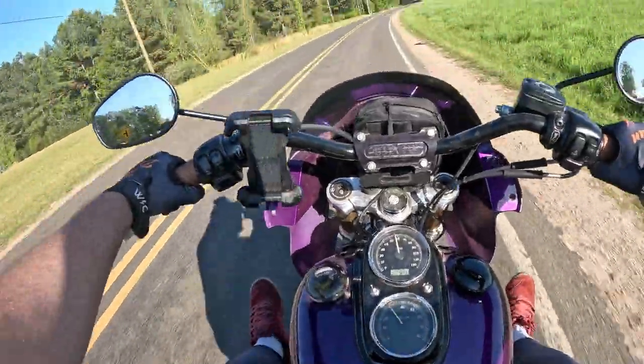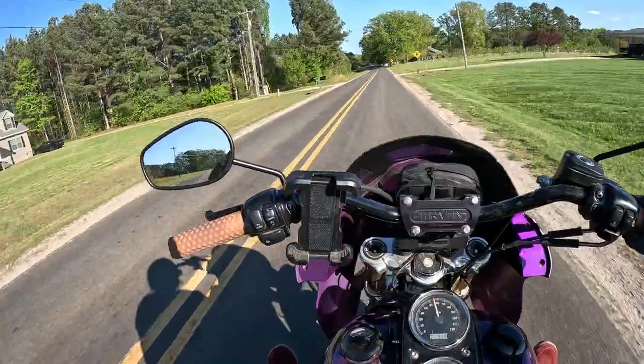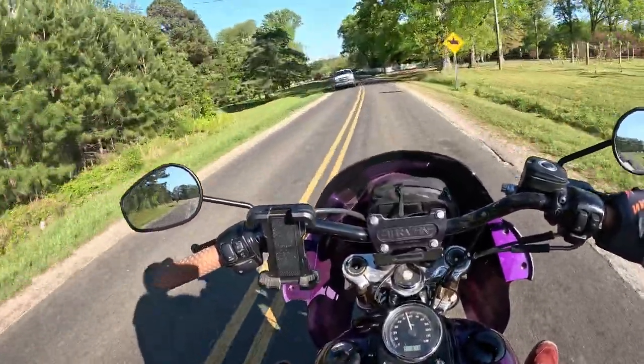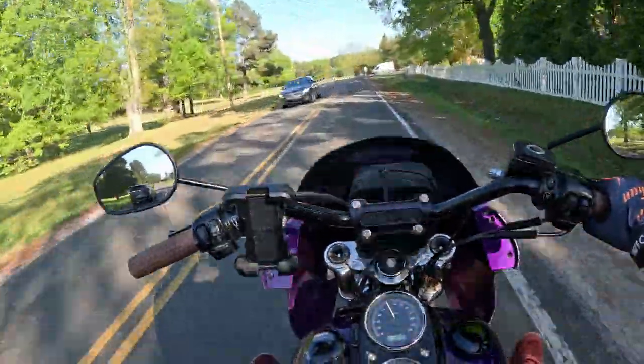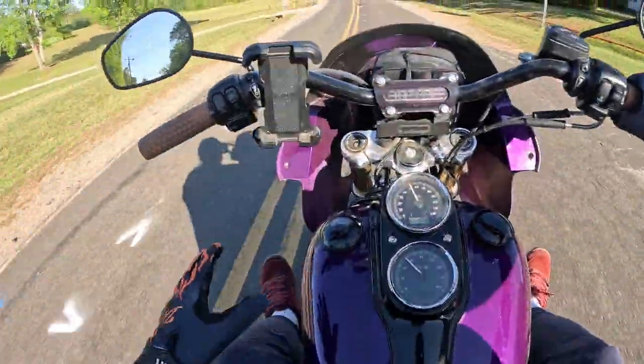But yeah, the foot placement, really nice. I can get a decent extension here. I can ride. I don't feel like I'm in a weird place. Sometimes when you put your feet up, your legs are kind of in a weird place, your thighs are in a weird place, your knees are kind of weird. But this is actually not bad.